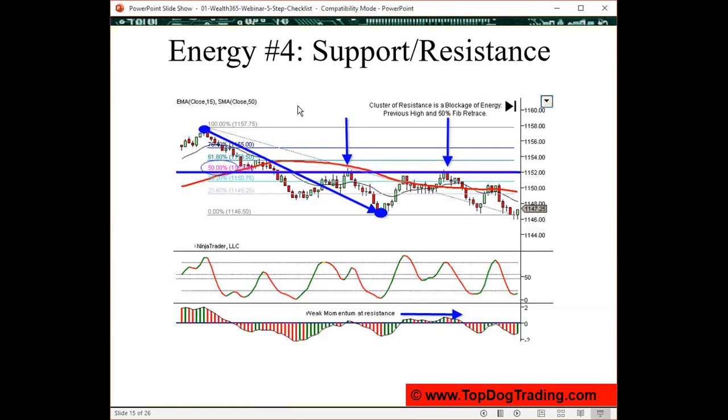Why are clusters powerful? Clusters are powerful for a very logical reason. And it's not because there's two lines there. Okay, got nothing to do with lines. Lines mean nothing. The only reason we draw the lines there is because the market has found a shift of supply-demand there in the past. So when you get clusters, and by the way, the most powerful clusters are those that come from uncorrelated support resistance levels. So in other words, it could be floor trader pivots, and Fibonacci, and previous major swing highs and lows, you know, so various uncorrelated.